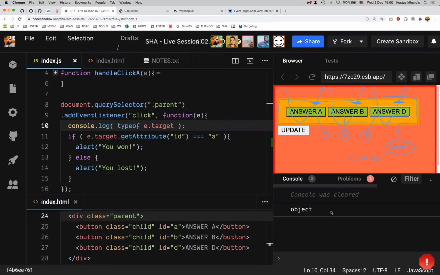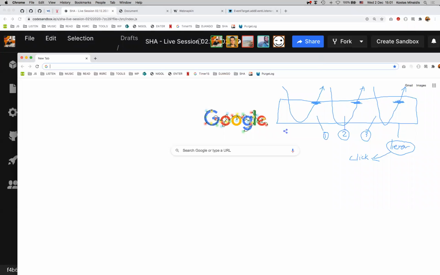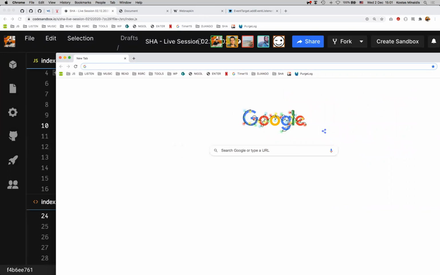So let me show you an example of where event delegation really shines and where it saves us a lot of memory and resources. Let me clear this one.